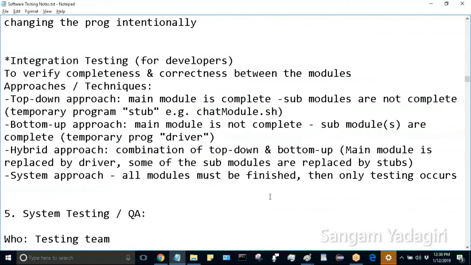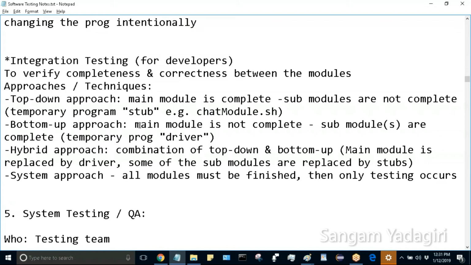And integration testing basically works on web services, the integration part. They will follow a couple of approaches like top-down approach, bottom-up approach, and hybrid approach. So there will be modules, for example login module, home module, and chart module. Let's say the main module is complete and some of the sub-modules are not complete, let's say the chart module. Instead of application coding, temporarily, just to get going with the testing, they will create a shell script stub for the chart module. So this will replace the non-implemented module.